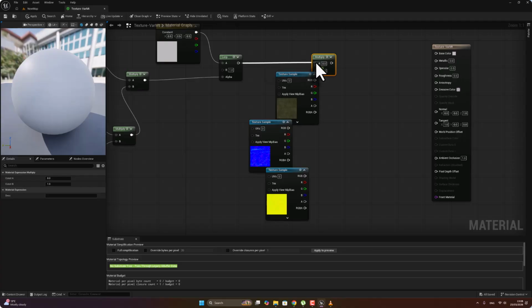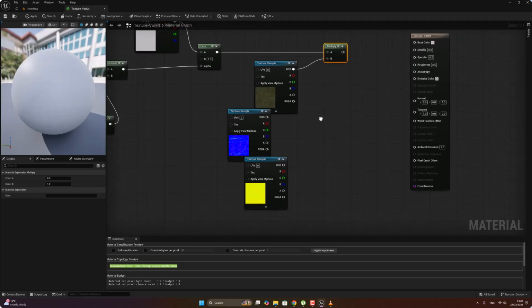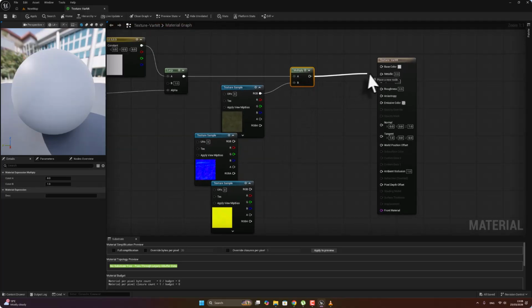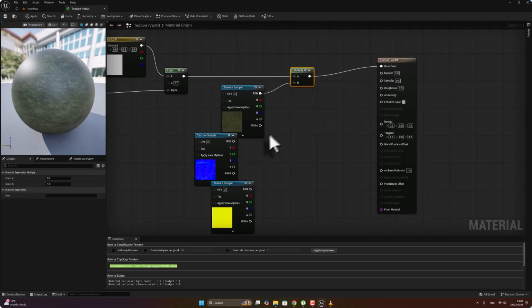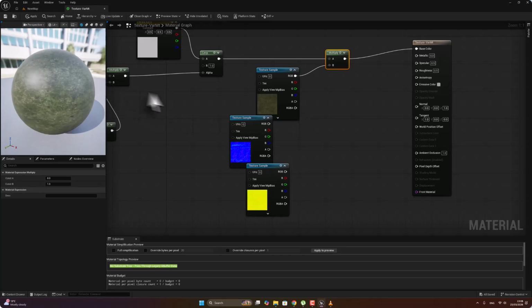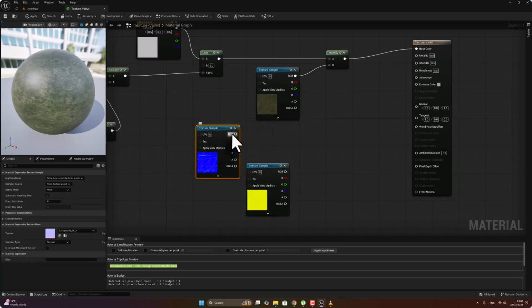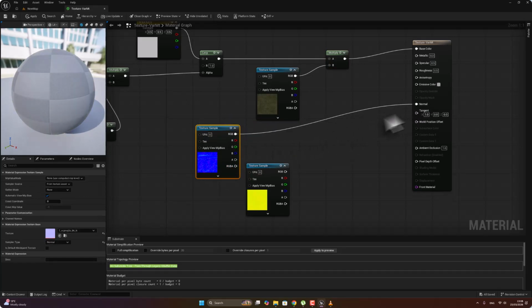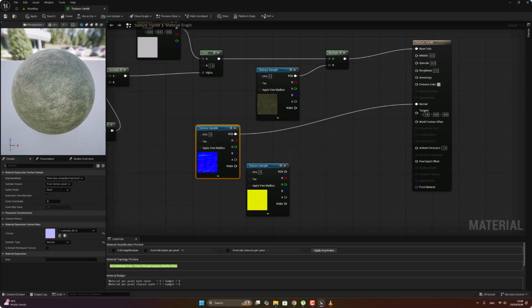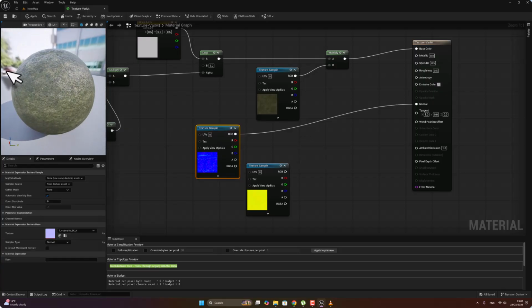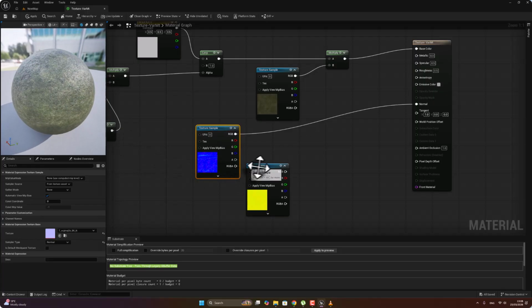This for the A, for the B, our grass texture. After that, let's connect this one, base color. Okay, now this one, normal to the normal. Okay, look at this, the color has changed.